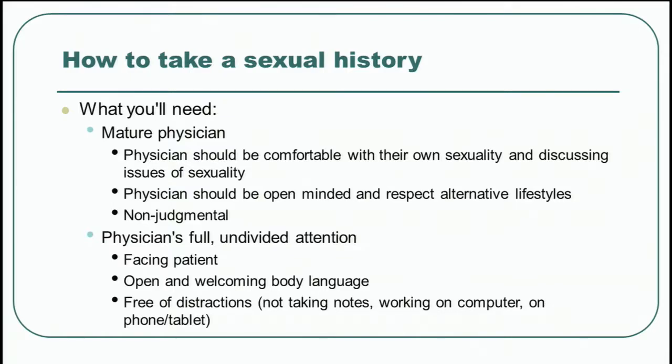And so now let's come to how to take a sexual history. First, let's discuss what you will need. You'll need a mature physician. The key to all of this is the physician, and the physician should be mature. And part of that is that the physician should be comfortable with their own sexuality and discussing issues of sexuality. A physician needs to be open-minded and respect any alternative lifestyles. And a physician needs to be non-judgmental.